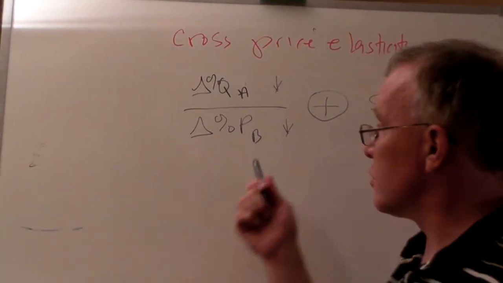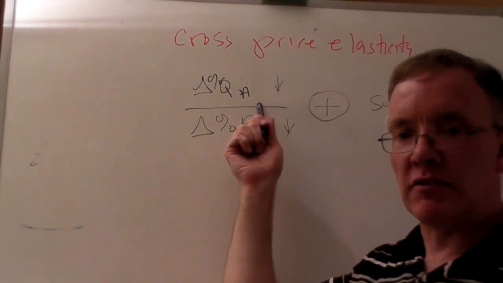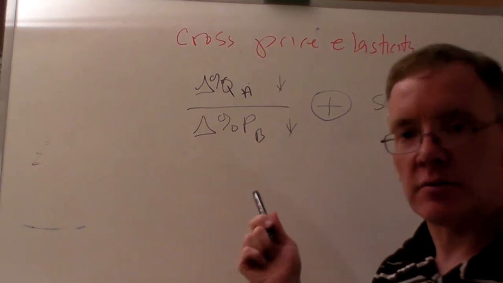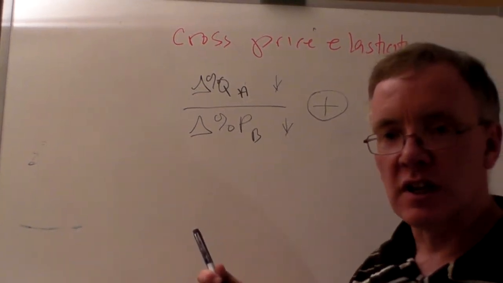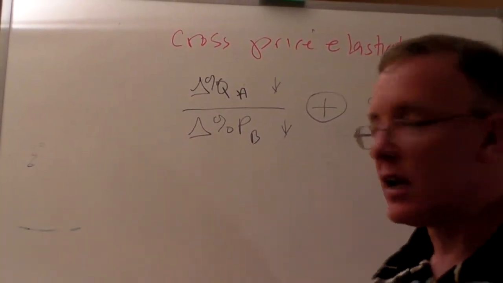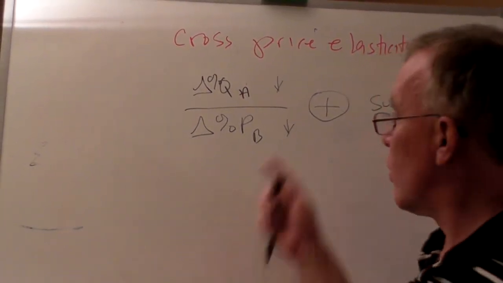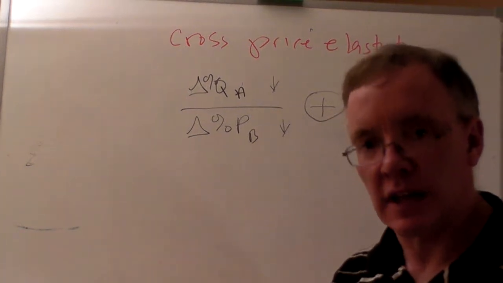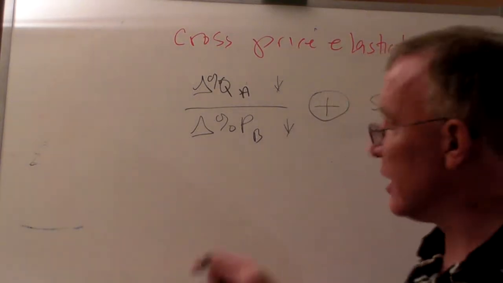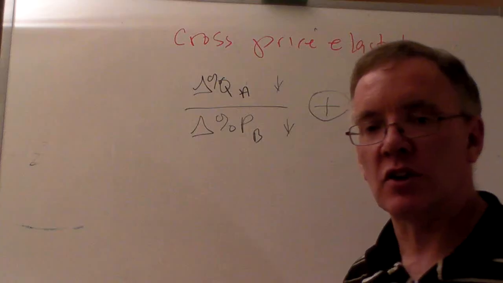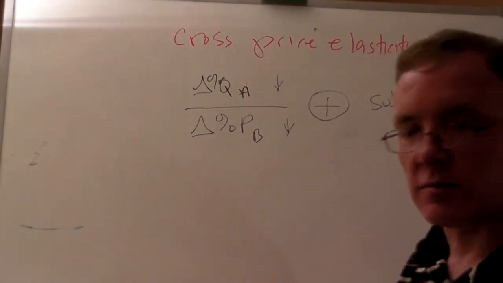And the example that I used in class was when the price of the DVD player fell, the quantity demanded of VCRs fell. They are substitutes. And the same thing would happen on the way up. If the price of a good increases and the demand for the other good increases, it says they're substitutes. So if they really raise the price of tangerines and the quantity demanded of oranges goes up, and we can calculate that cross-price elasticity, that a 5% increase in the price of tangerines led to a, say, 4% increase in the quantity demanded of oranges, again, both moving in the same direction, that suggests they're substitutes.